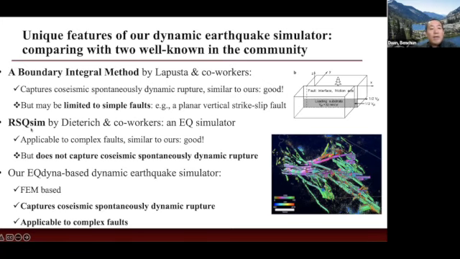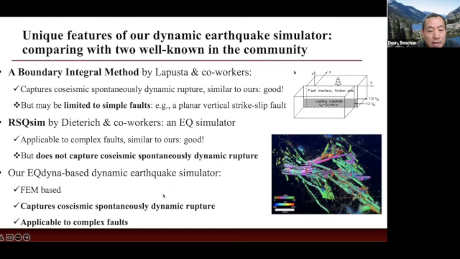The other well-known earthquake simulator, we all know, is RSQSim by Dietrich. This simulator can be applied to complex fault systems, like the Southern California fault model shown over here, but it does not capture spontaneous rupture. And I would say most of us think of an earthquake simulator as this type of cycle simulation without dynamic rupture. So that's the reason I call our method a dynamic earthquake simulator.